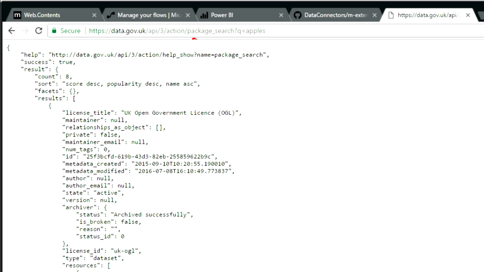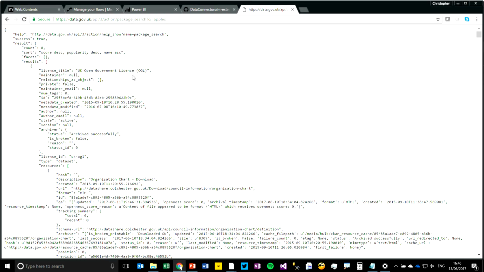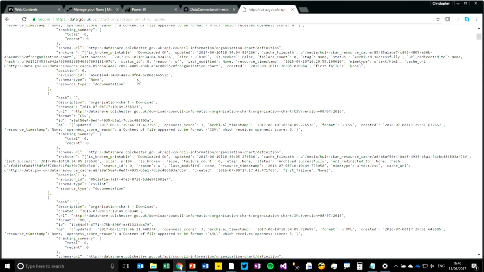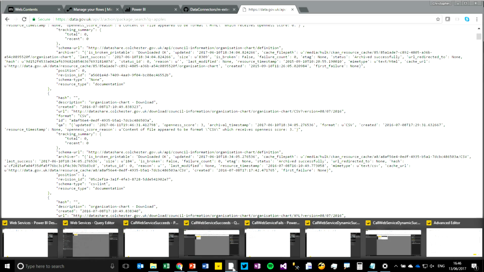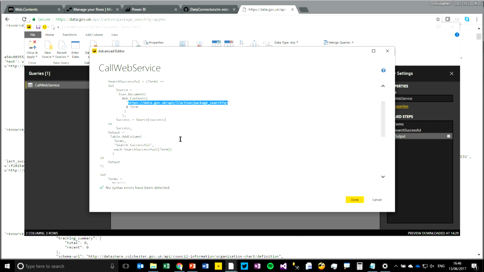It has package search, and then the query string that we're searching; the search term is apples, and I get back a chunk of JSON which tells me all of the open data sets that are related to apples in the UK. So it doesn't really matter too much what it does. What really matters is how we're calling it.